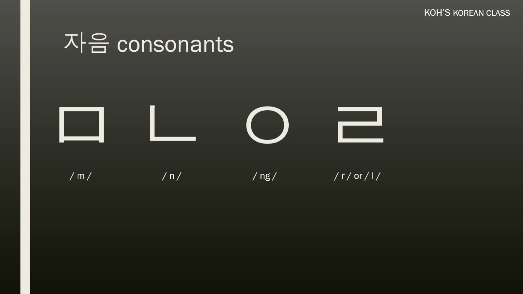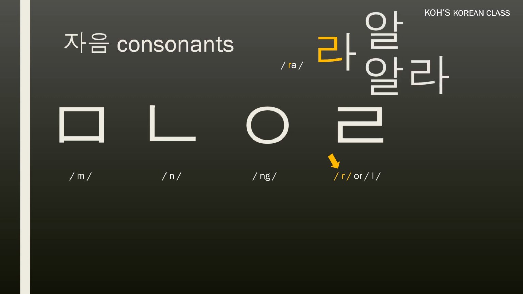The next one is this. It sounds in two ways. If it's the onset of a syllable, it's la, ra, la. It's not the R sound. Tap the roof of your mouth with the tip of your tongue shortly. But when it comes at the bottom of a syllable or comes in a row, it sounds like al, or Allah, Allah. Put your tongue widely and slowly on the roof of your mouth.